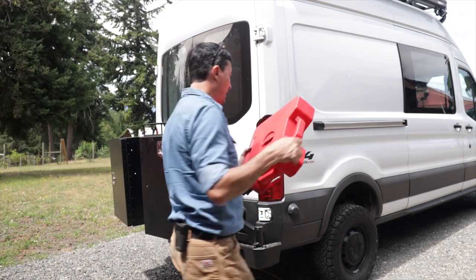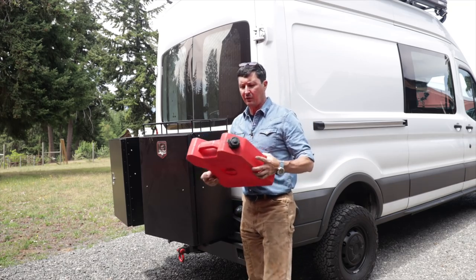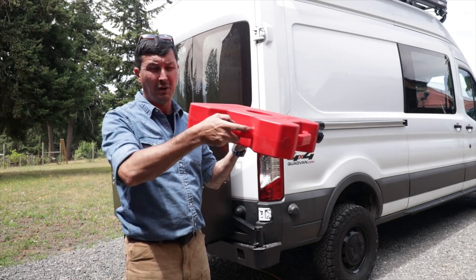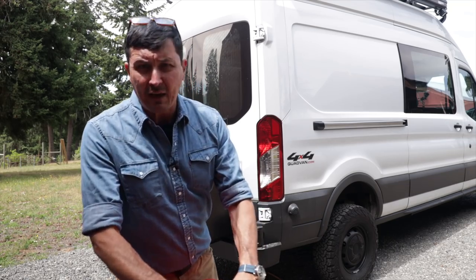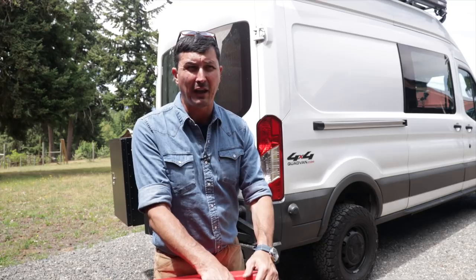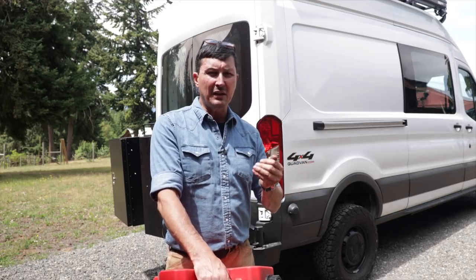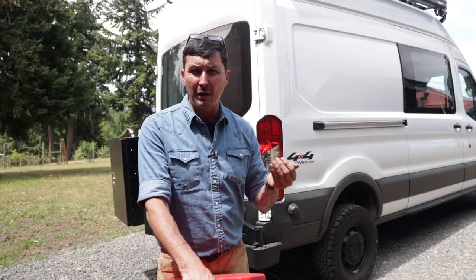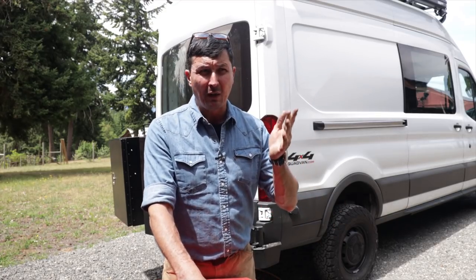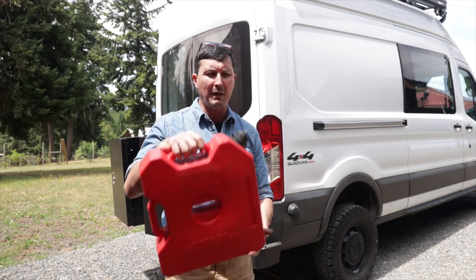What I'm going to do in the future is mount a water can right here with the spout down while we're cooking, and I've got these two gas cans — my friend John gave these to me — and I've got mounts coming in the mail today. I'm thinking about putting them up on top, because what I'd like to have is eight extra gallons. If I have eight extra gallons of fuel, I get about 15 miles per gallon, so that roughly gives me a hundred miles of extra range. My rule of thumb is: if I'm going to be going on a long trip, I want enough gas to get home one way on my own steam without relying on anyone else. That way, if there was a natural disaster, an earthquake, or a massive power outage, I'd have enough fuel and water to get home. That's the formula I use, and that may be helpful to you.